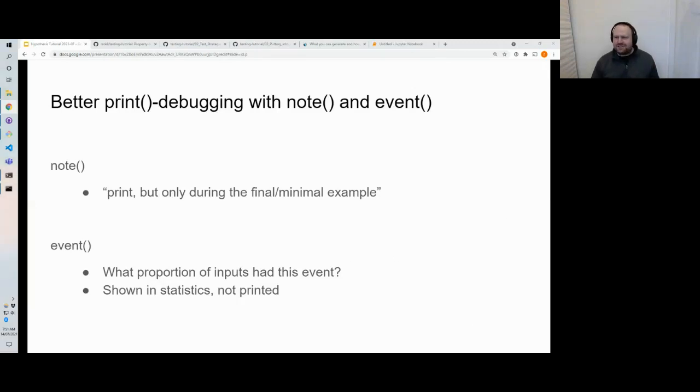If you do that with Hypothesis, though, you'll get like 100 print outputs, and that's a pain. So we supply the note function. It's like print, but it only actually prints during the last example. Print debugging can be great. If, on the other hand, you want to see some kind of summary over all of the examples that Hypothesis tries, the event function is pretty similar to print, but we then summarize like, okay, 40% of your examples did this, 20% did that, and so on.